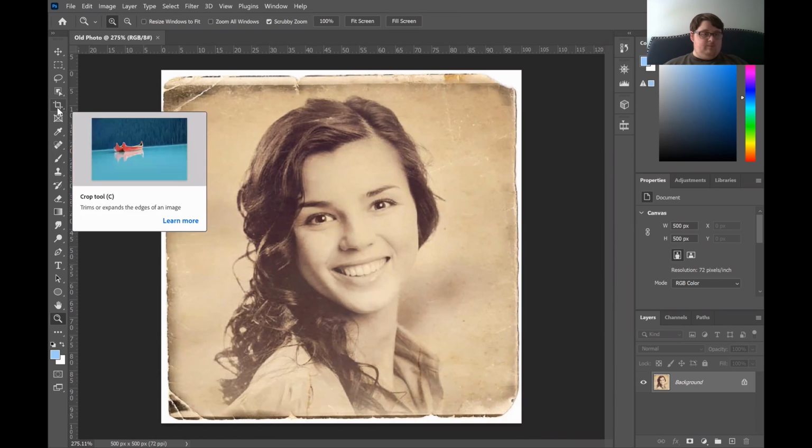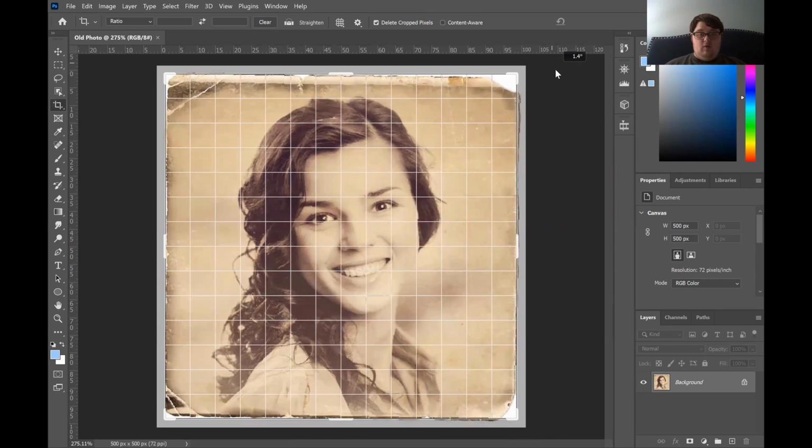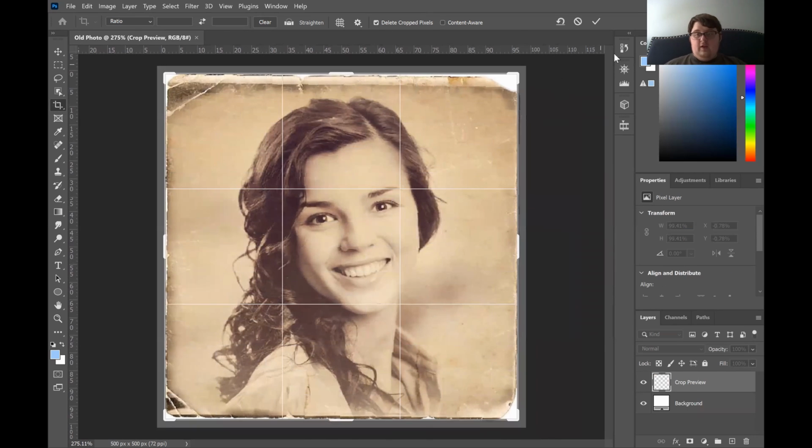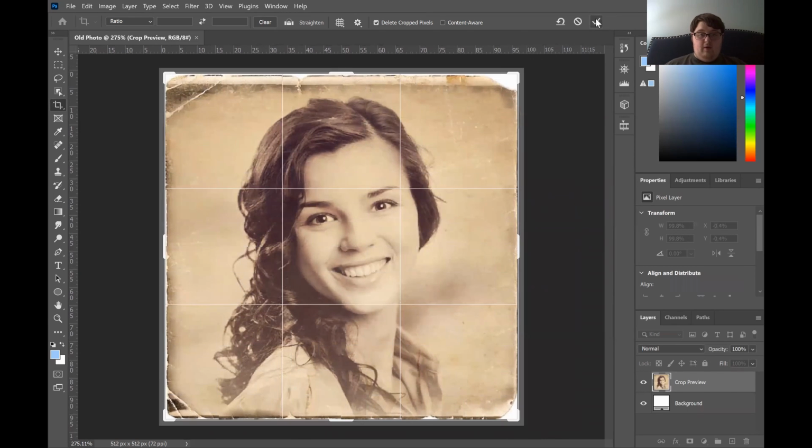So the first one is, as you might be able to tell, this image is a little crooked. So what we want to do is go to the crop tool. And if you go a distance away from the corner, one of the corners, there's this rounded arrow which allows you to rotate the image for you. It'll increase it or decrease it when needed. So that looks pretty straight, maybe a little more that way.